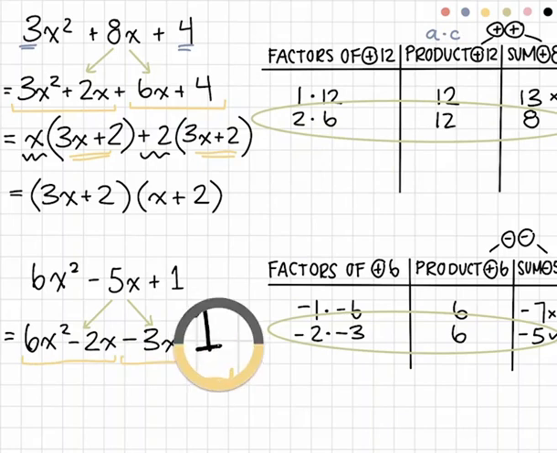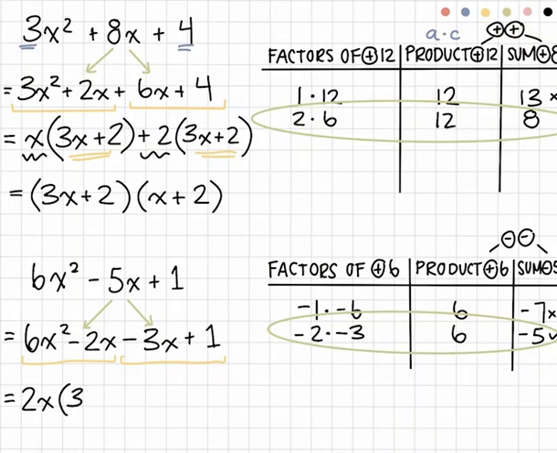All right, let's take a look at these terms in relation to each other. I see 6x squared minus 2x. I know I can pull a 2x out of there, times 3x. And to get 2x times what equals negative 2x? Well, it's just times negative 1. And then I've got minus.